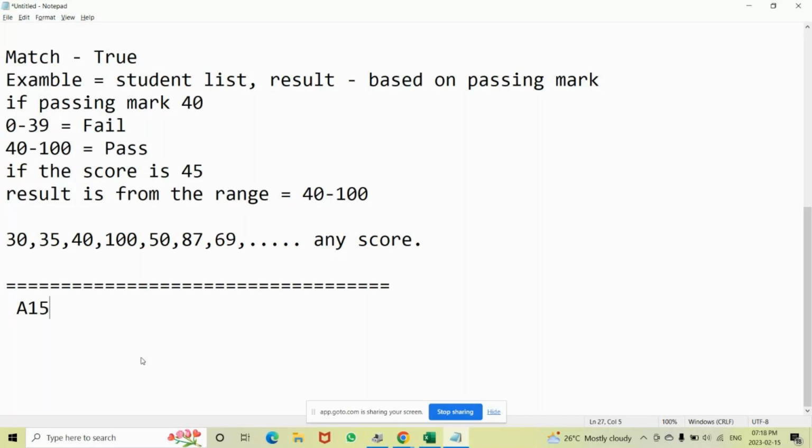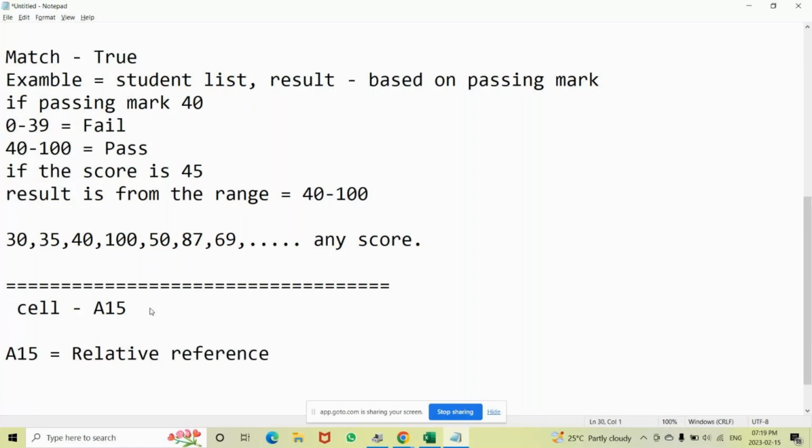We are going to talk about the cell number. When I am not fixing anything, it is A15. When I don't fix it, it is called relative reference.